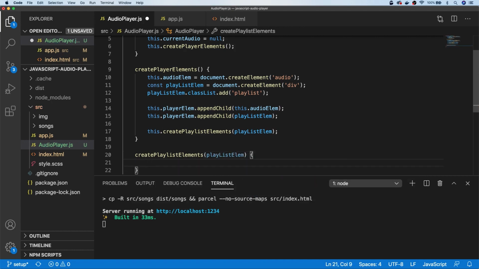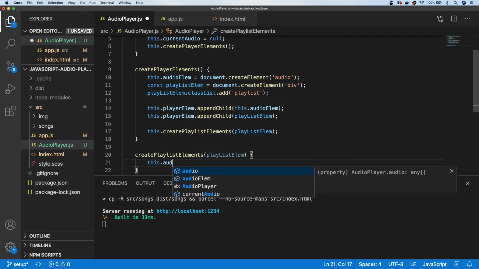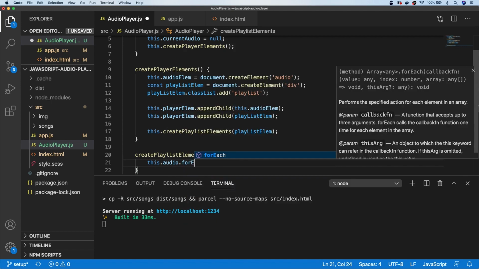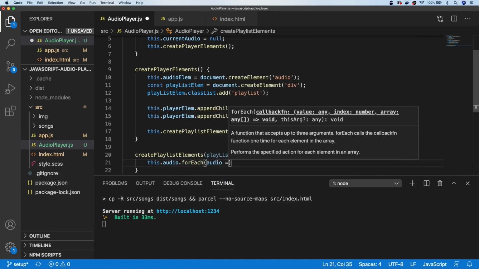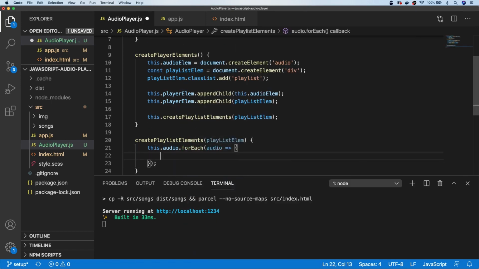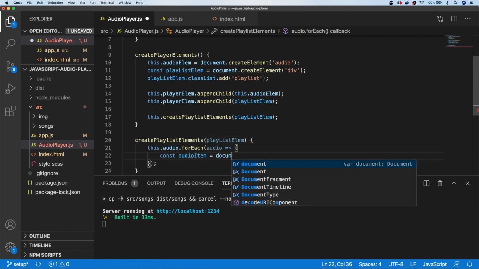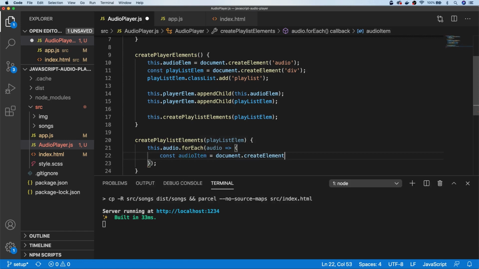And so what we want to do here for each of the audio files that are being passed into our audio player object is create an entry into our playlist. We'll remember we saved all of our audio files onto a property called this.audio. So we can loop through each of those, and for each of those I will create a new item to append to our playlist.